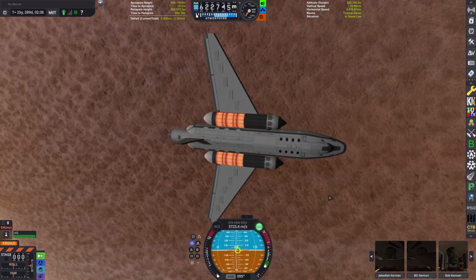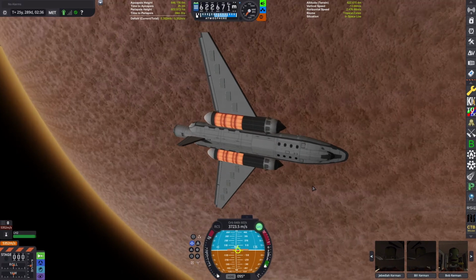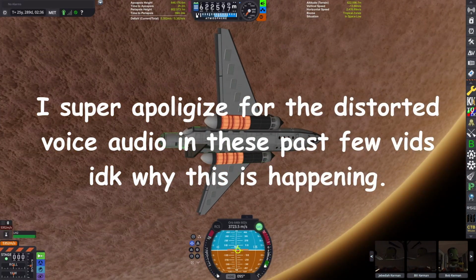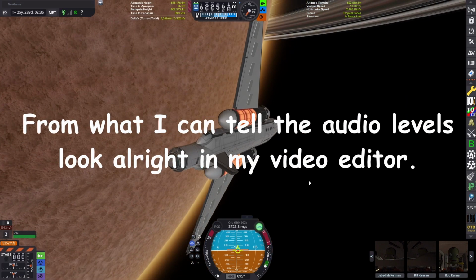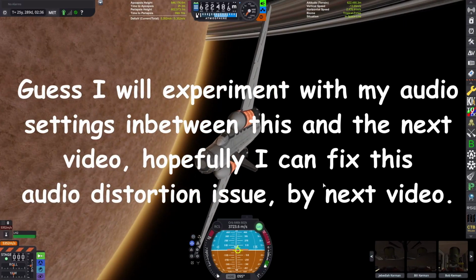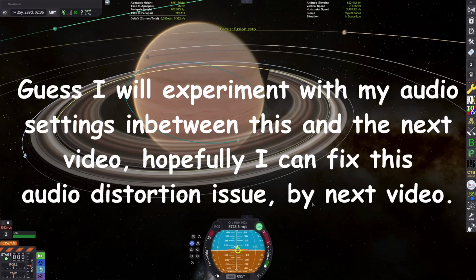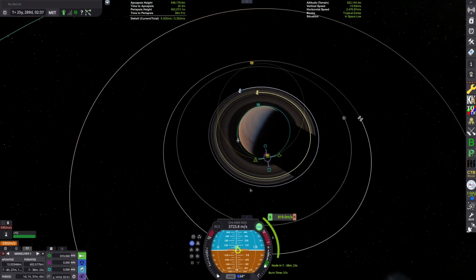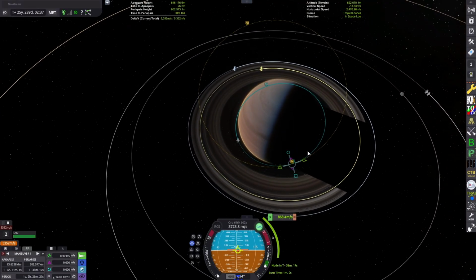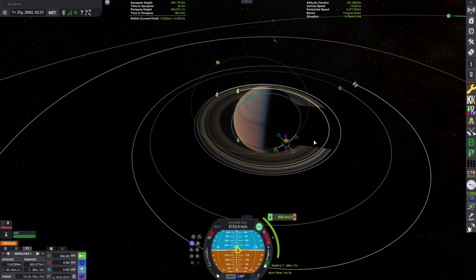And once again picking up where I left off with this multi-gas giant diving mission, where so far I've sent this plane into Jewel and Sarnus, and now our next target is going to be Urlum. And just let me plan a maneuver that's actually going to get me out of Sarnus with as little Delta V usage as I can.